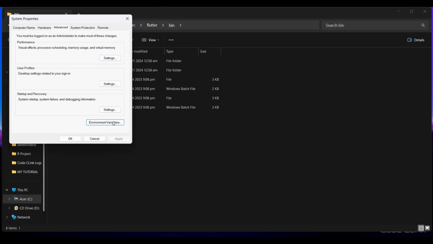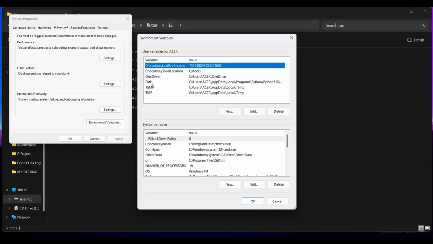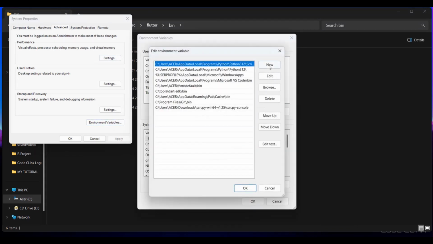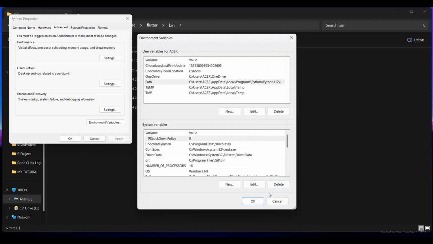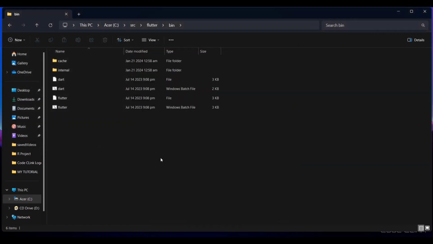you go back to your environment variables, you go to your path, you click new, and you paste it here. Control V on your keyboard. So after placing this address here, click OK. I won't be using this because I have a different configuration. You press OK. In my case, I don't have to do that. Then OK, and then OK.